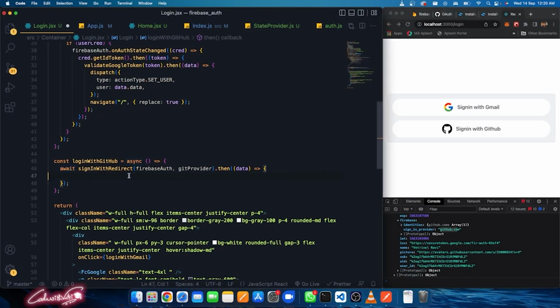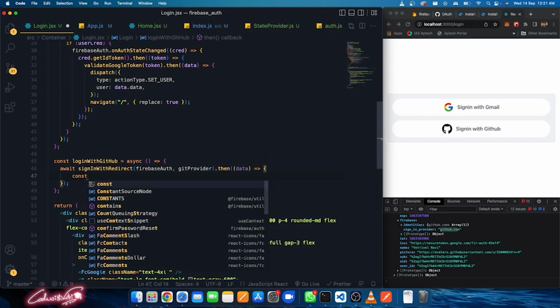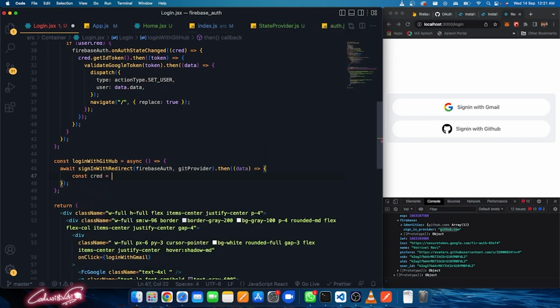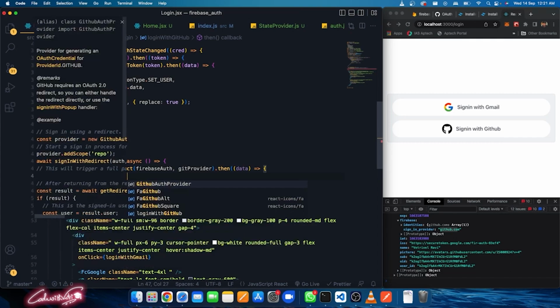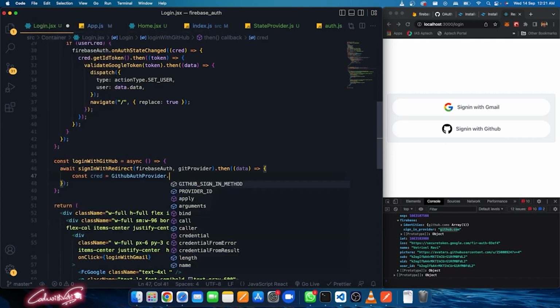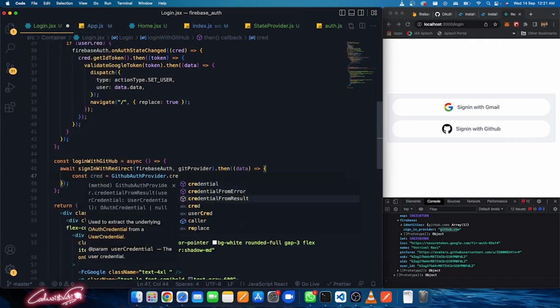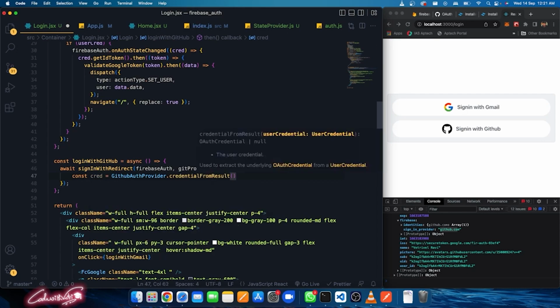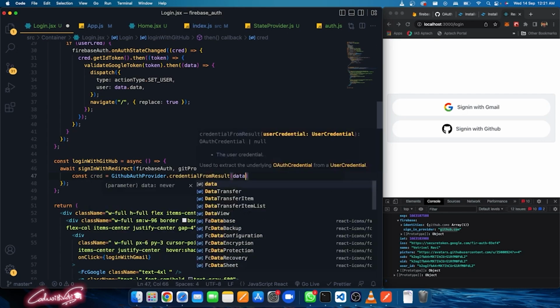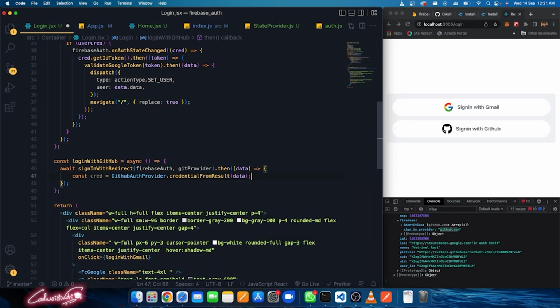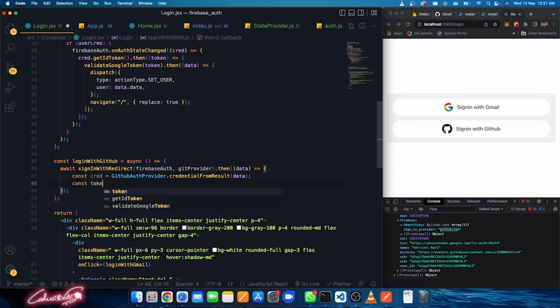Once you got the data, I need to get that credential. Const cred equals, using GitHub auth provider, I'm going to say credential from result. I'm going to pass that data, and that will provide me the token.